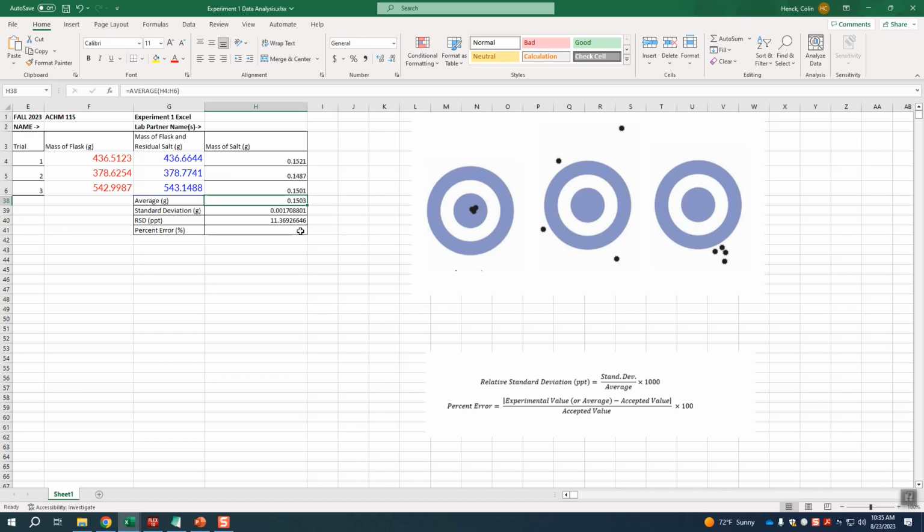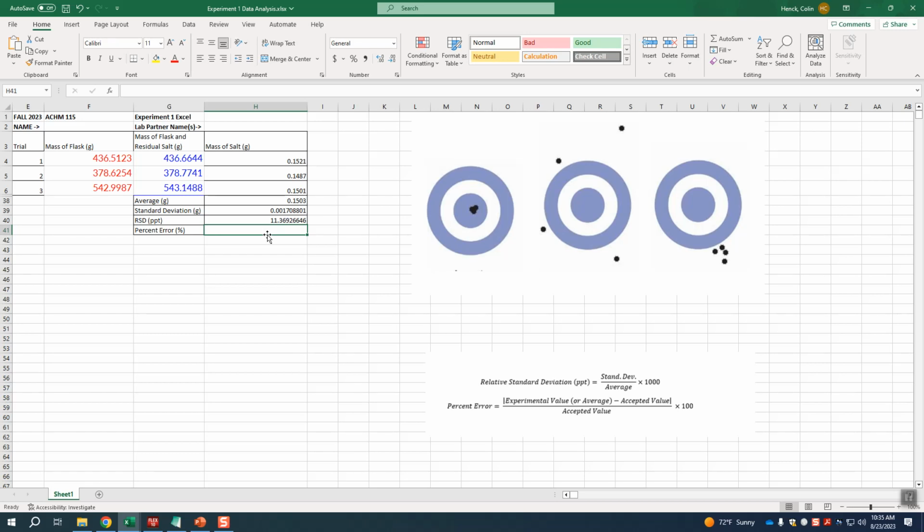That can be misleading because you could have very, very imprecise data where the average just by some coincidence happens to be in the middle, and you might say it's accurate. So you have to be careful doing that. That being said, it is easier to do it that way because you only have to do it once. So that's basically how we're going to have you do it.